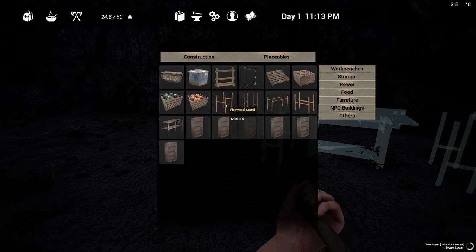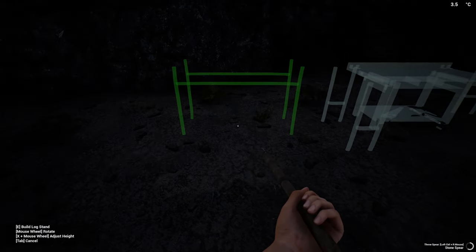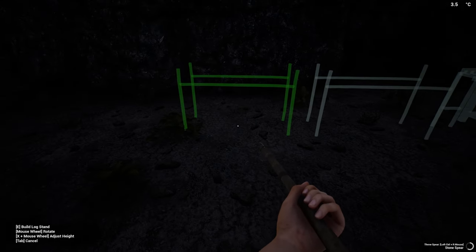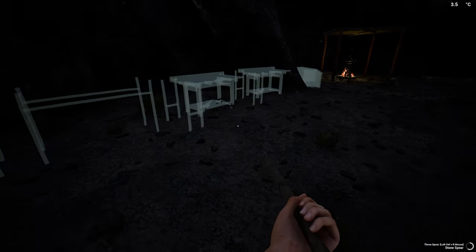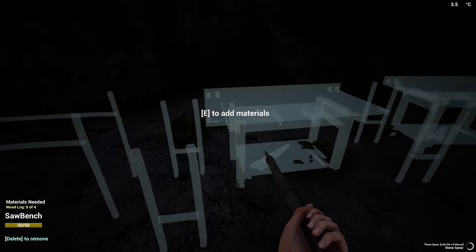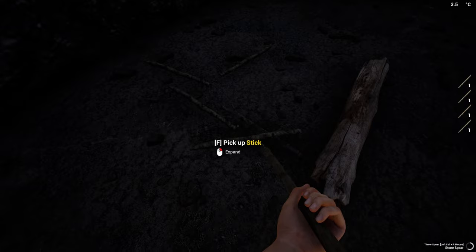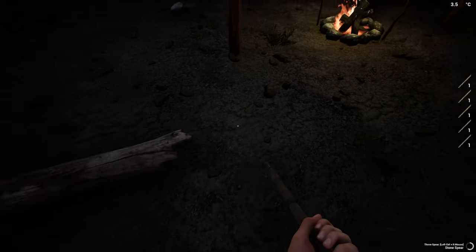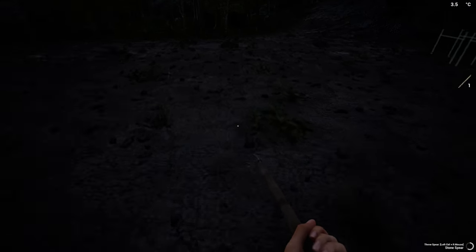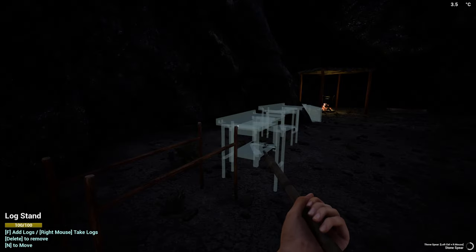we want a log storage. Or log stand. We put down two of these as well. Okay. So they need, was it stick? Yeah, sticks. Logs. Give us all of these sticks, please. Beautiful. Chuck one log in here.